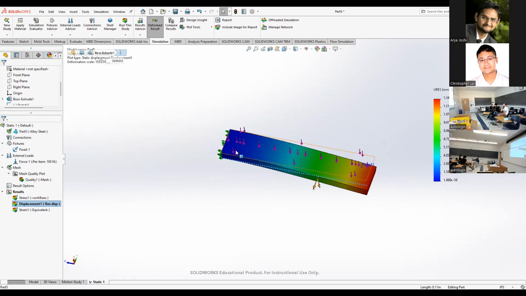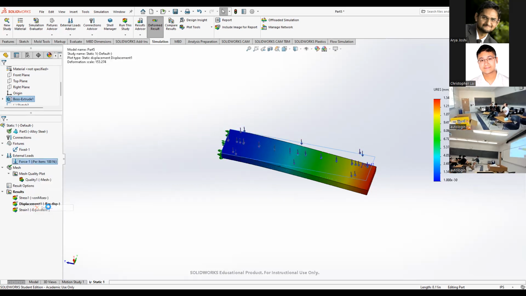The red was towards the fixated end, and the blue was towards the free end, but now it's changed because the highest displacement is at the free end, and the lowest displacement is near the fixated end. So that's pretty cool. Now we're going to do another analysis, and this is going to be a point load.